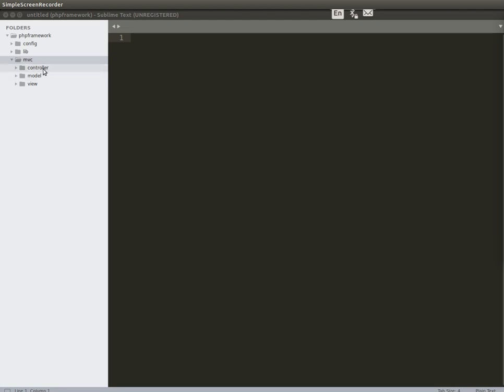For example, if they are controllers, they belong to the controller directory, so that later in our future maintenance we can easily locate the file.